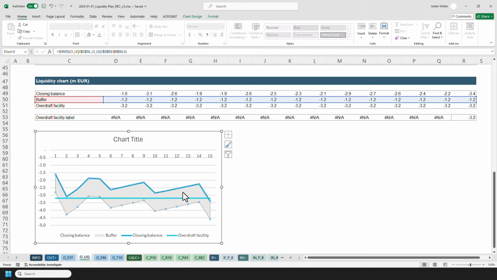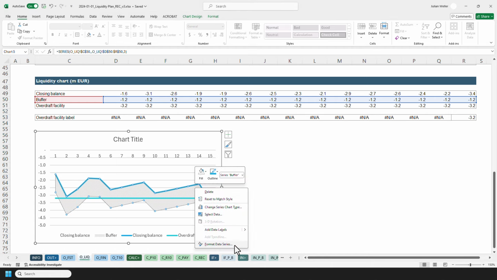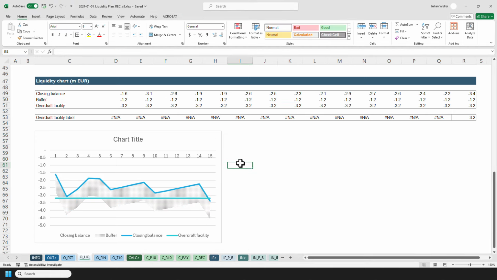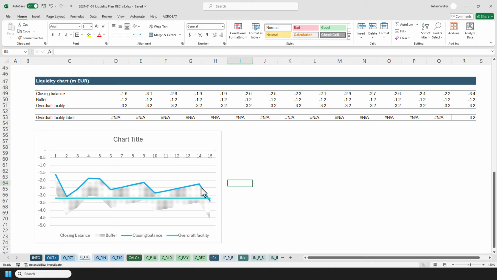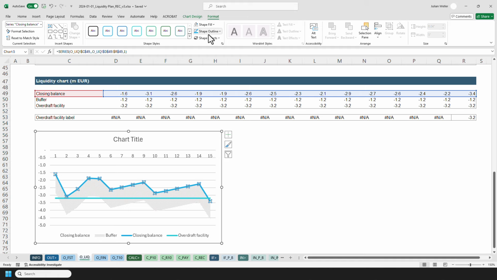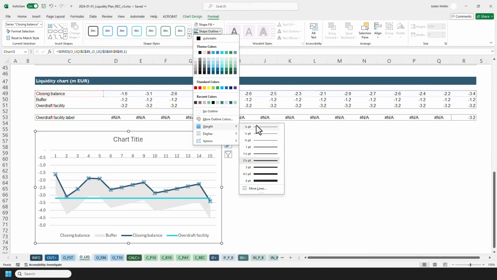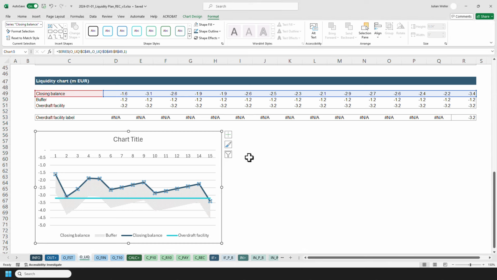Well, it really seems to be the case, by the way, that you can't access this from here. Not even here. Well, either way, then we need to do it like, format data series. So the next thing is this line up here. Come on. Let's see if I can at least properly edit this here while this works. Also, I think the weight is way too heavy. Let's go with 1.5.